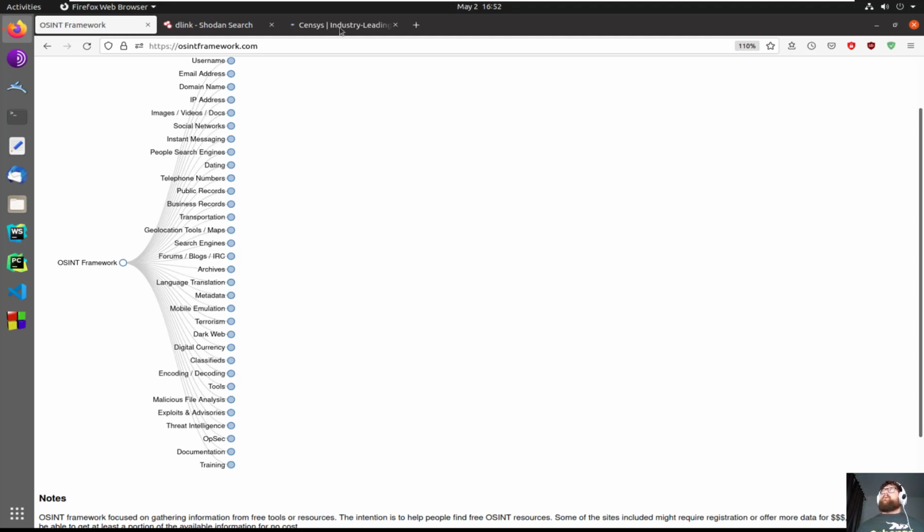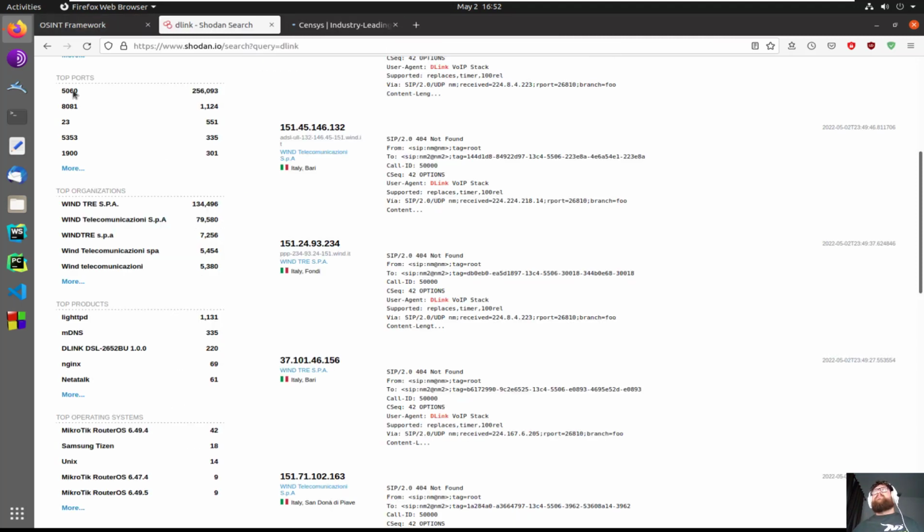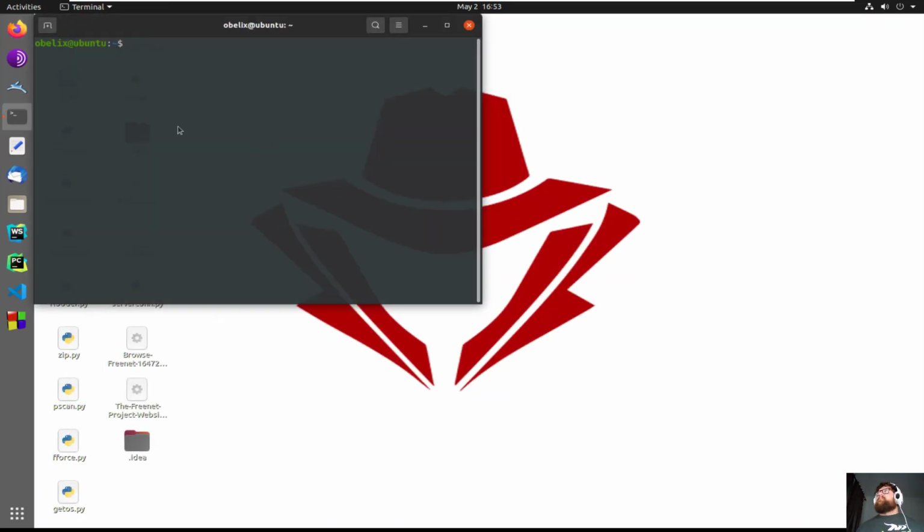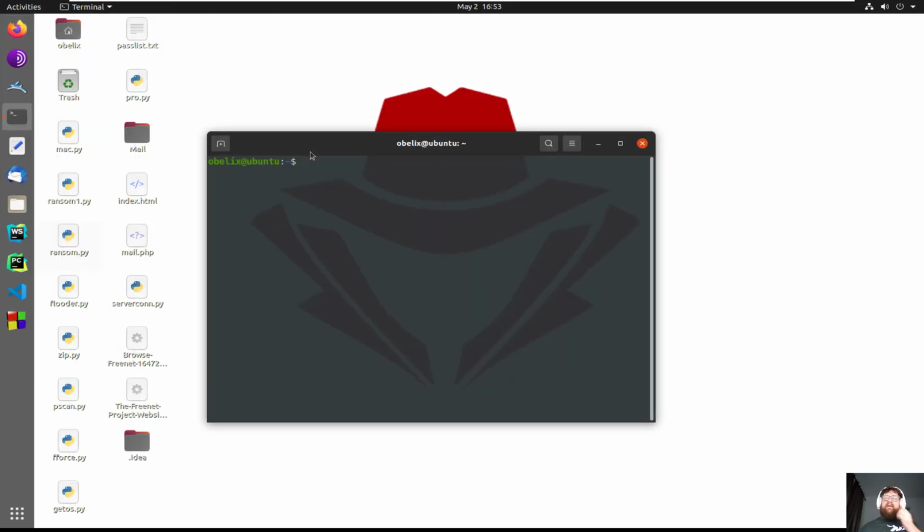For this, now we are going to talk about some tools like we have on the computer. Normally on Kali Linux, Parrot OS, and other systems, we can just type whois.